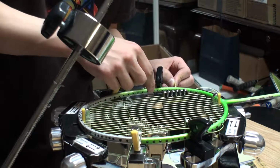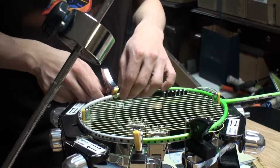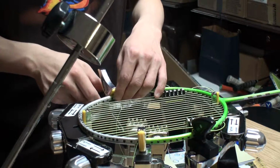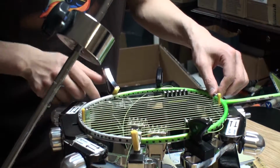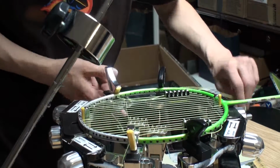But the frame feels very solid. I feel like this thing could survive easily 35. Well, we'll see how it goes with the crosses. But yeah, the frame feels really strong.